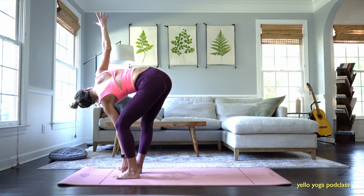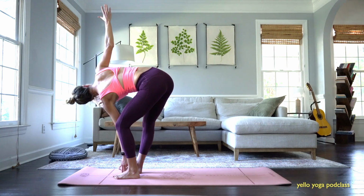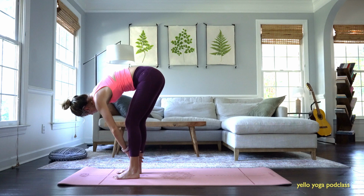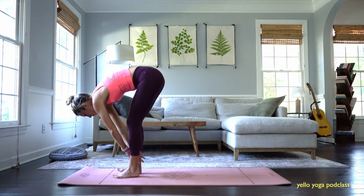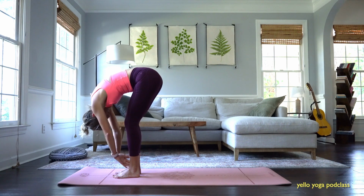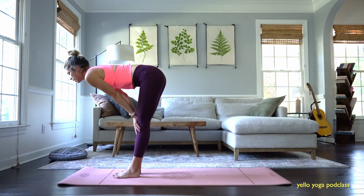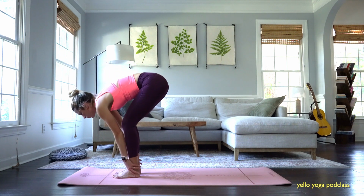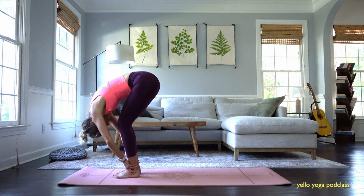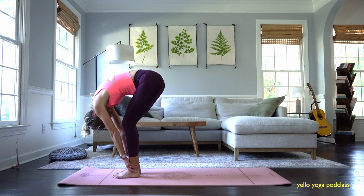All right, all together, one final inhale here, big breath in. And exhale, release the right fingertips to the earth, all the way down, forward fold. Inhale, halfway lift, flat back. Exhale, surrender, forward fold. And now very, very slowly, in a couple of breaths, roll all the way up to standing, one vertebra at a time.